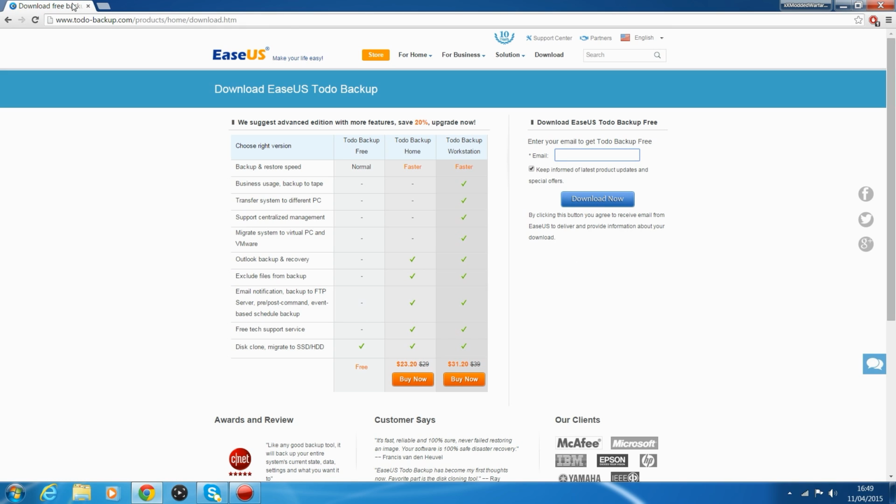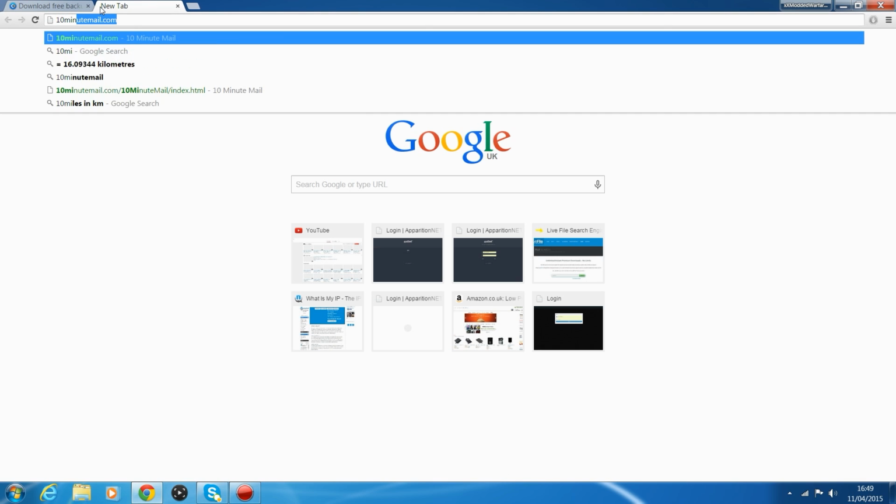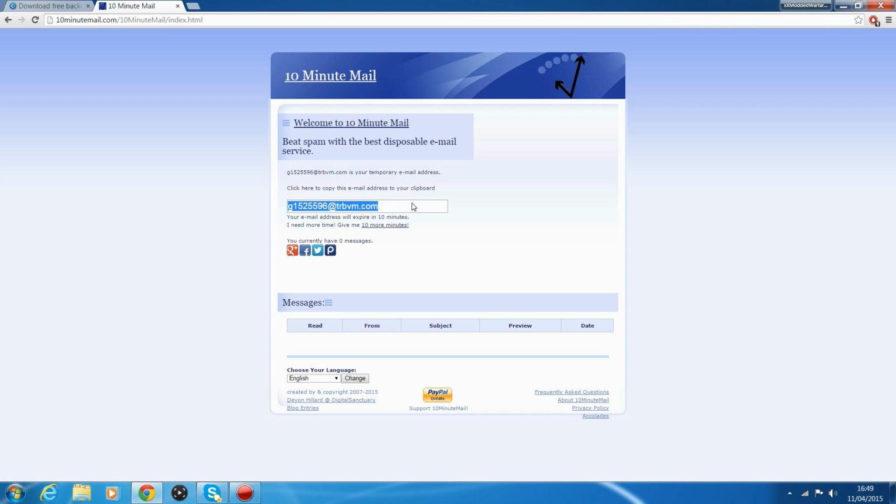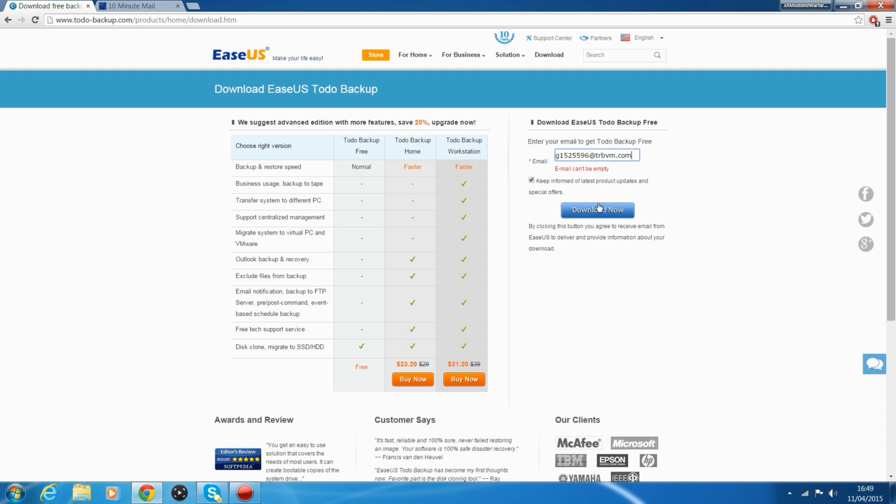You need to enter an email, so I highly suggest you just use 10 minute mail rather than your real email address if you don't want to get spammed. So copy the email, paste it in here, download, and it will start downloading the software. There you go, and you just download and install that.